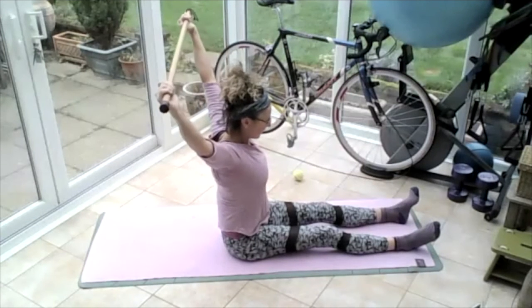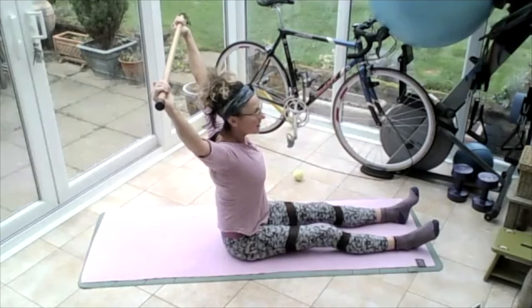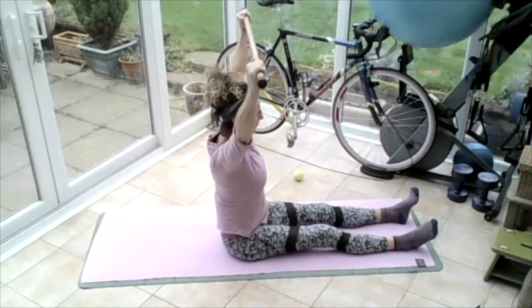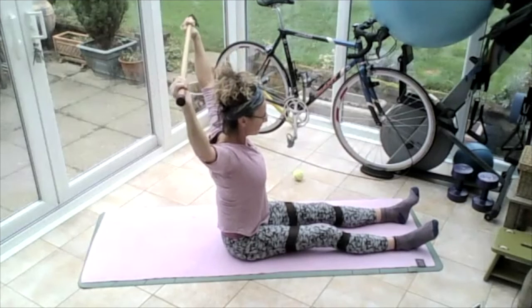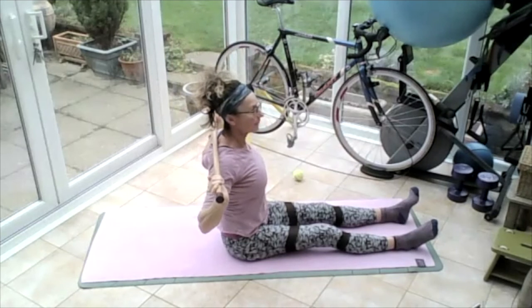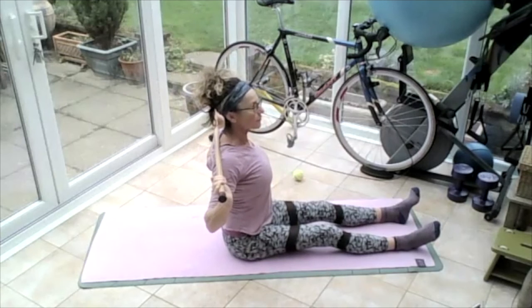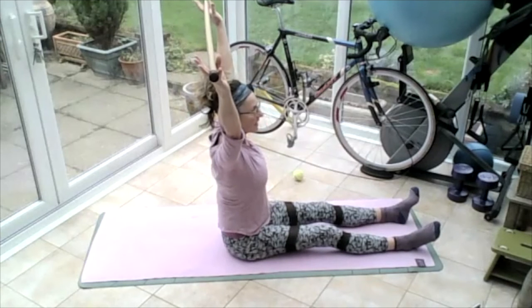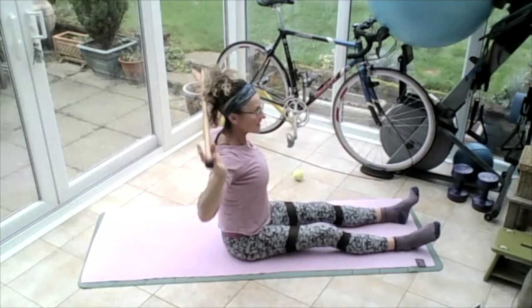Take the stick behind. Oh, sorry, my arms are still straight, taking it behind, rolling it forward. Take it behind. Bring it down onto the back of your shoulders. Lift your chest up. Push that stick into the sky, missing your head. Bring that stick down.